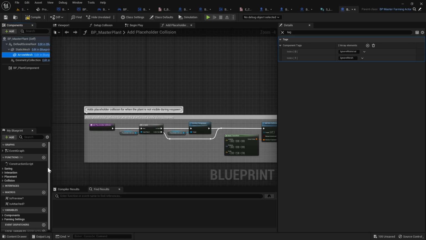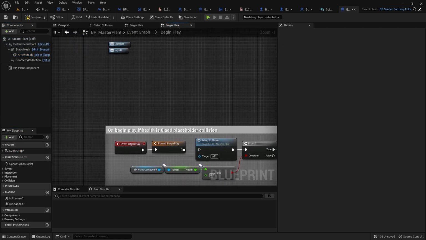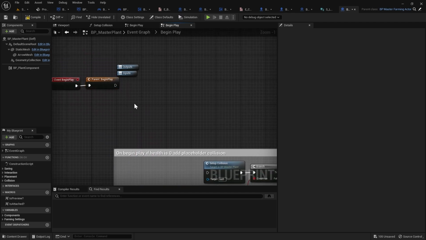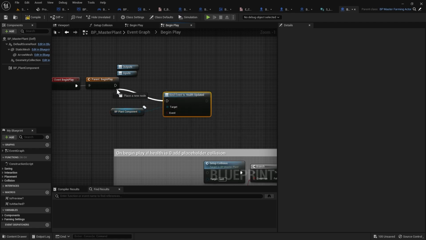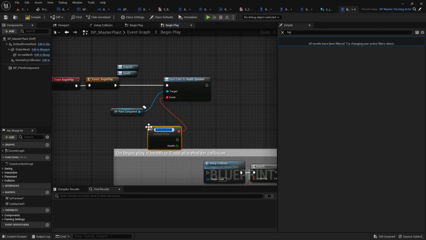Next, we're going to go to the event graph, then to begin play, and we're just going to disconnect these nodes so we've got a little bit more space to work with. Drag these up here, and we're going to get the plant component, drag out from that and do bind to health updated. Connect this up to our begin play node, drag out from event and search for custom, add custom event.